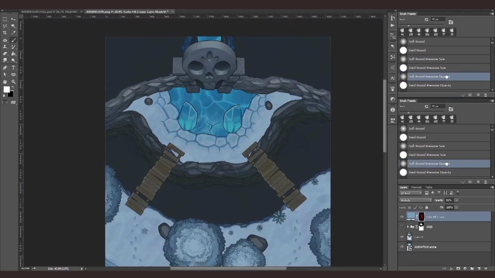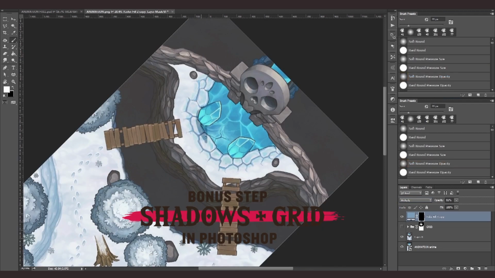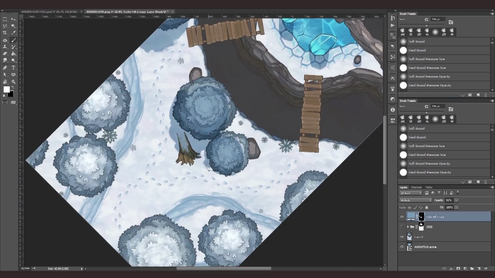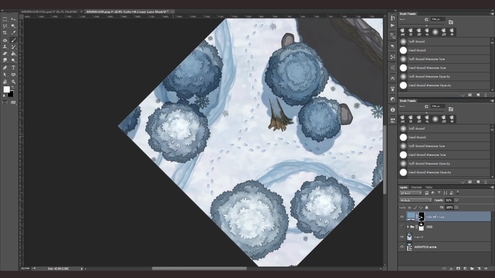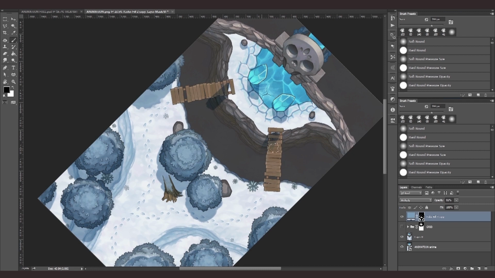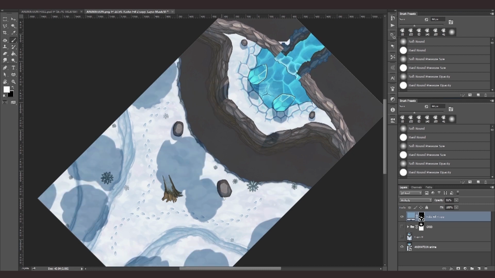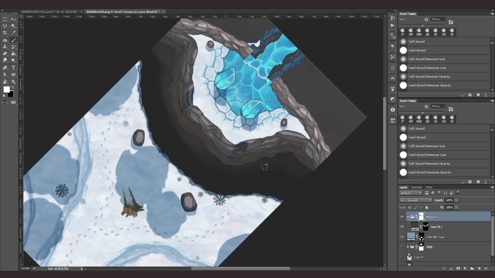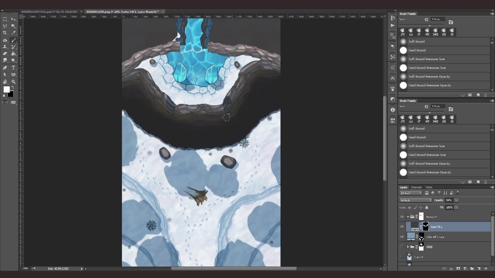Now, when I create these maps, I make sure to add some finishing touches like shadows in Photoshop before adding in my animations, but you can just skip this step, or add some in Dungeondraft. Doing it in Photoshop doesn't only allow me to add in those colors for depth, but it also allows me to add in my custom grid, which I prefer over the grids in both Dungeondraft and Roll20. It's a personal preference, really.